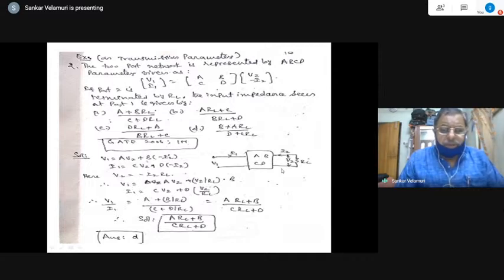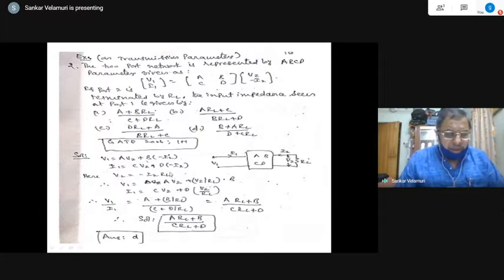So V2 now can be represented as, again, do not get confused, when you talk about the current through the resistance RL, it has to be away from the port, 2 to 2 dash. This is 2, this is 2 dash. Current into the port is taken as positive, therefore the current has to be in the receiving end side from 2 to 2 dash generally. So it is taken as minus I2 through RL. Always sign conventions, people should not get panicky.